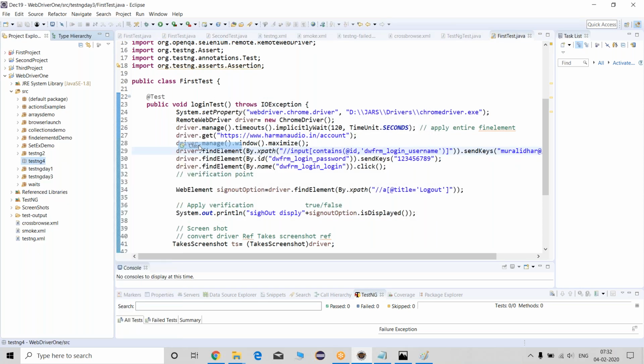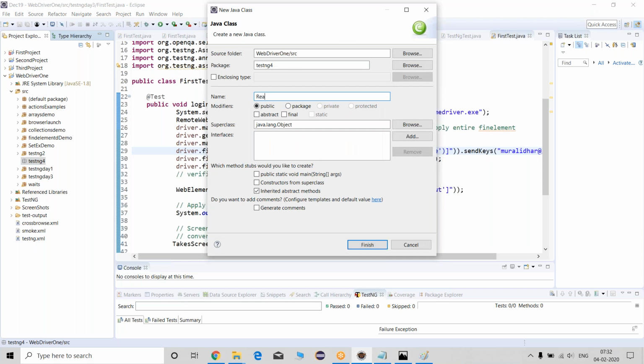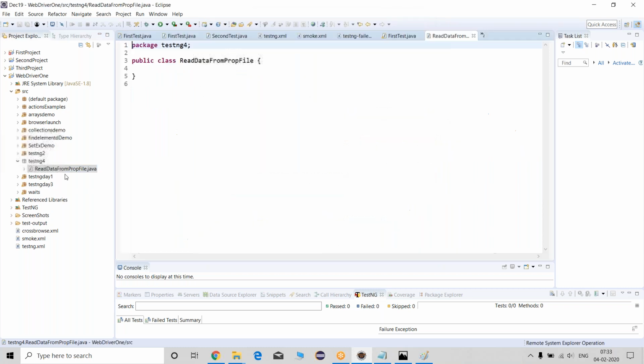In this, let me create a class, ReadDataFromProperty. Finish it. So this is my class.